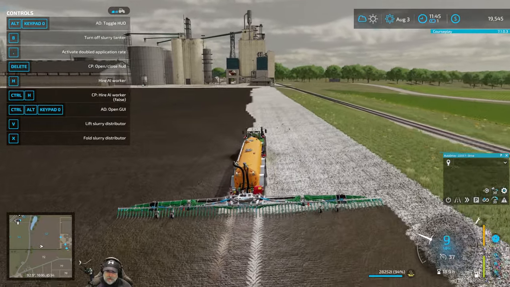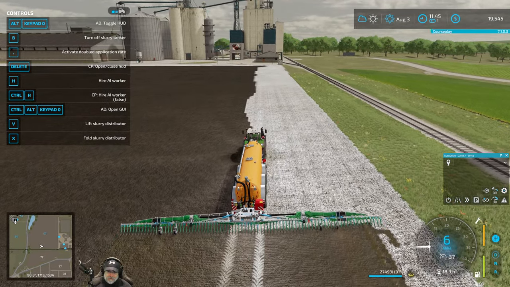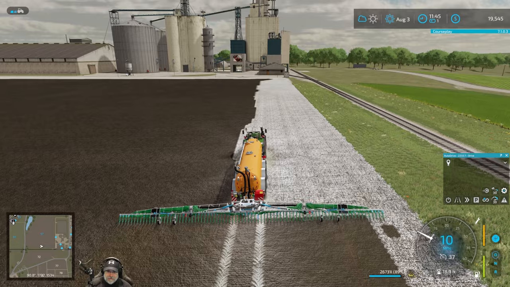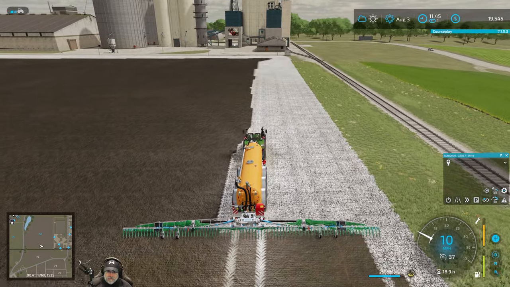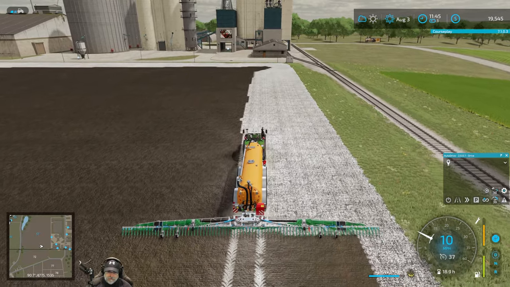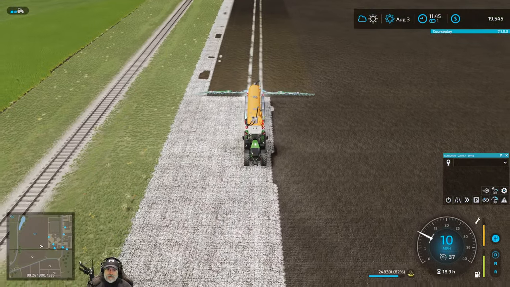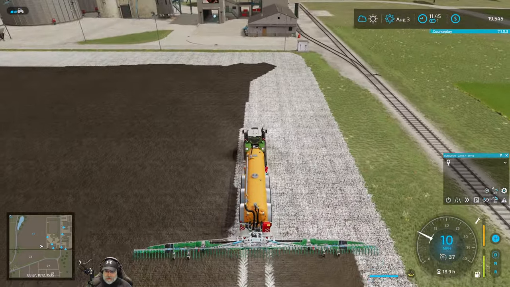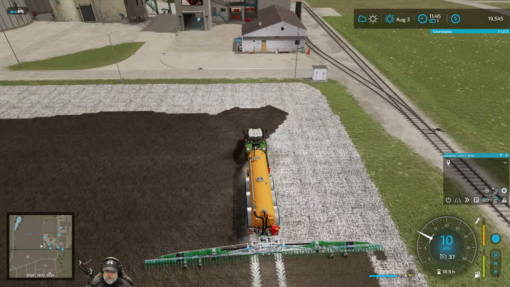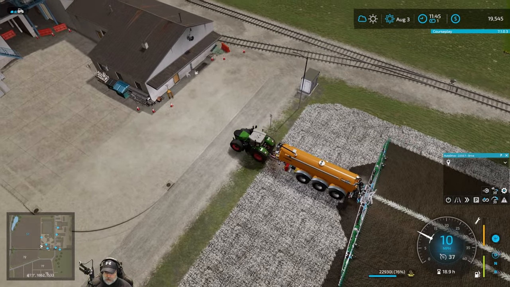It kind of puts a wet, mucky muck texture on the field. That's cool. All right. Let's fertilize our field, guys. Yeah, you can tell it definitely changes the texture there. That's good, because then we can see what's actually been done. The lime kind of helps here, too, with knowing where the actual edge of the original field is.